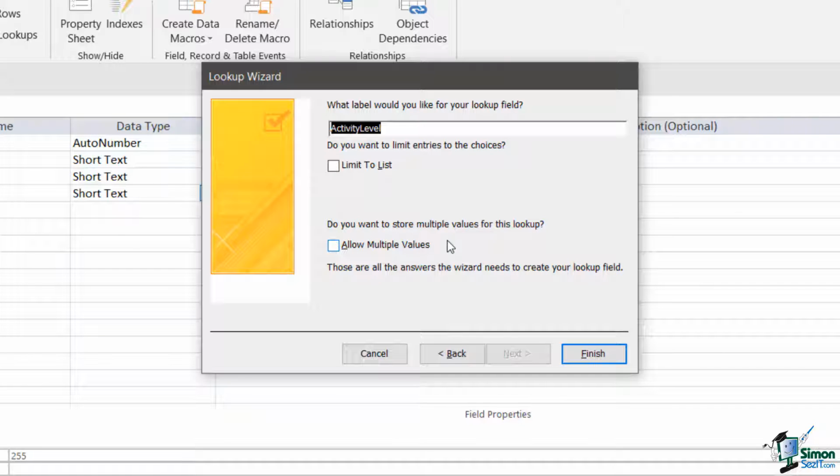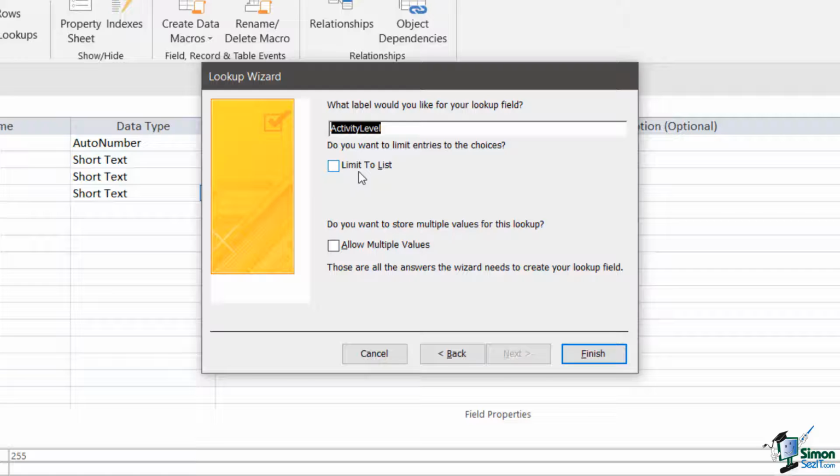So now it's asking me what label would you like for your lookup field? And you can see it's picked up there essentially my field name, which is activity level. Now when it comes to naming fields, I like to name them without spaces and keep them fairly simple. And you might have your own naming convention. Now it's not that you can't put spaces in between your words, so activity space level in this case, but that can cause some problems later on. So just to kind of get around all of that, I either have it all as one word or I might separate the 2 words using something like an underscore.